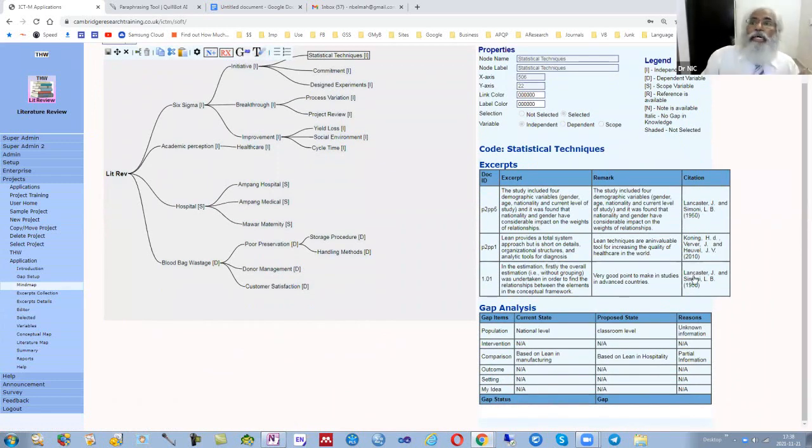So earlier, you look at each article and get the excerpt. Now what has happened? You look at the quote and get the article. The other way around. Why? Because when we are writing the review, we look at the quote and we want all those who said anything about the statistical techniques. Anand, am I still clear?